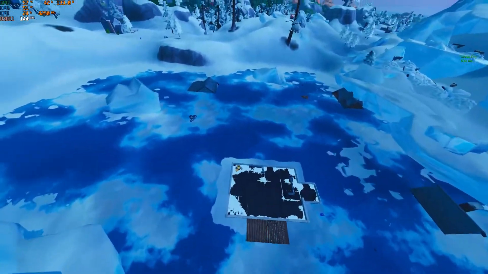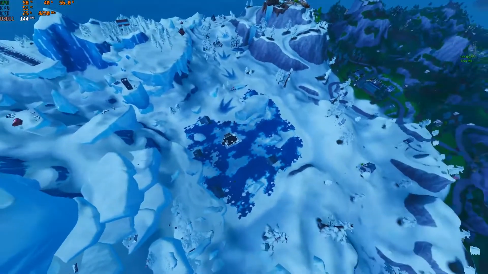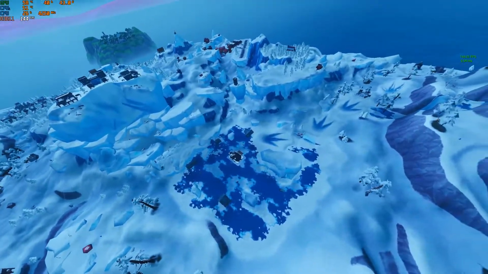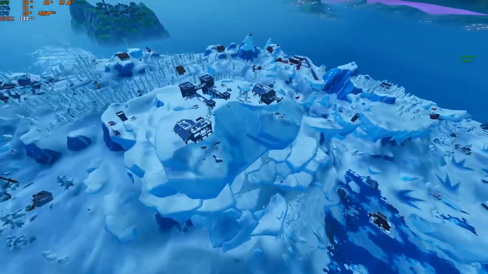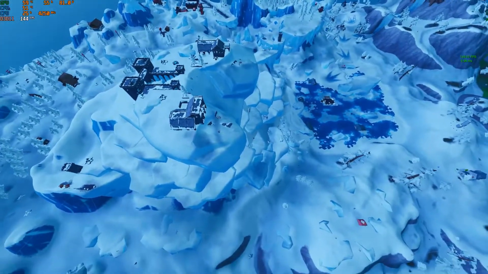And this place, this ice area, definitely needs to be redone, especially with Clutch Factory and Grove back. It would definitely make the place a lot more viable to land at, because at the minute it's not the best. I mean, Polar Peak, that's like the one place everyone landed at. Kind of, well, you can see for yourself what happened there.